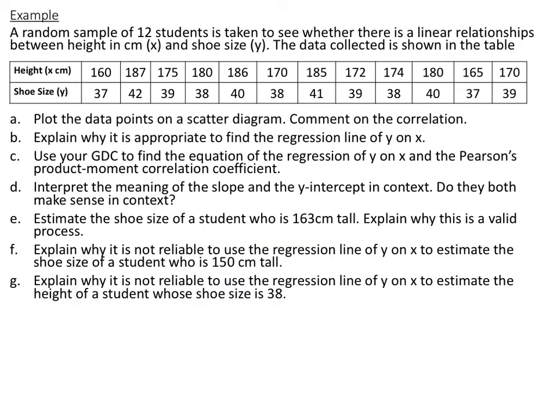So in this example, we have 12 students to see if there's a linear correlation between height in centimeters x and shoe size in y. So they give us our data here, and I want you to go ahead and pause the video and do parts A through E. Plot on a scatter diagram, comment and find the correlation coefficient, find your regression equation, interpret the slope, and also estimate the shoe size of somebody who is 163 centimeters tall. Go ahead and pause the video and do parts A through E.